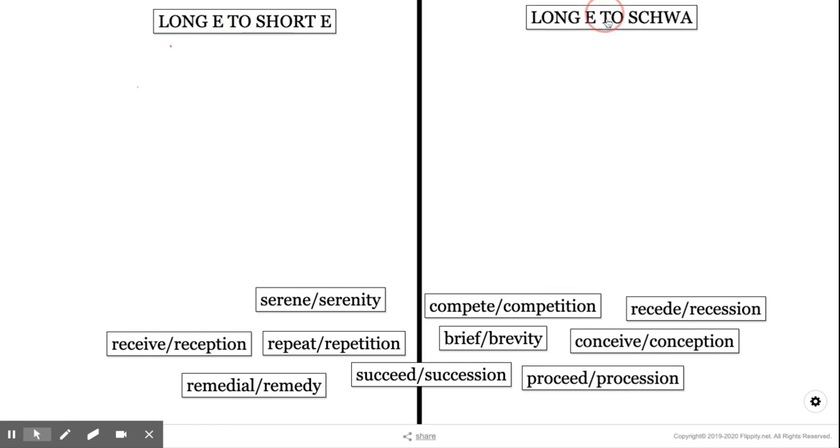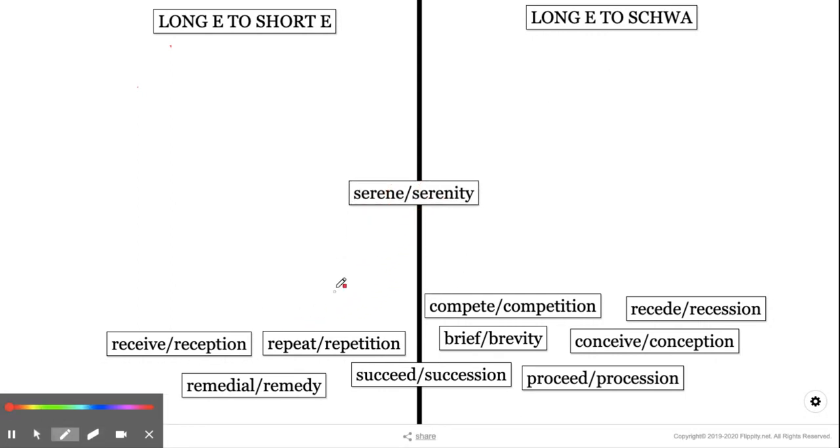So long E to short E and long E to schwa. And remember, schwa is making a vowel sound a little bit more muffled and a different sound than it usually would. So my examples I'm going to use right now are going to be serene and serenity. So in serene, we hear that vowel make the long E sound, correct?